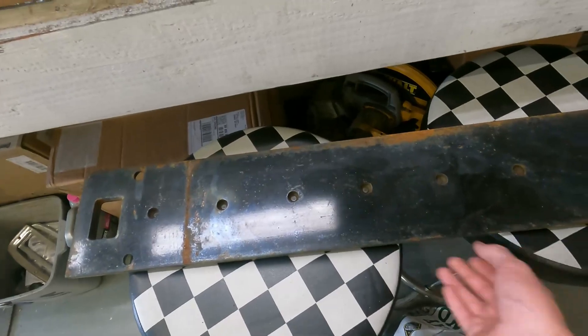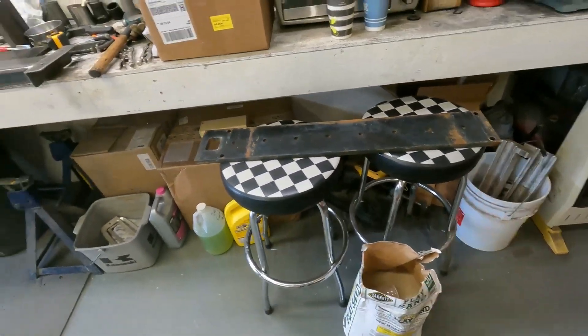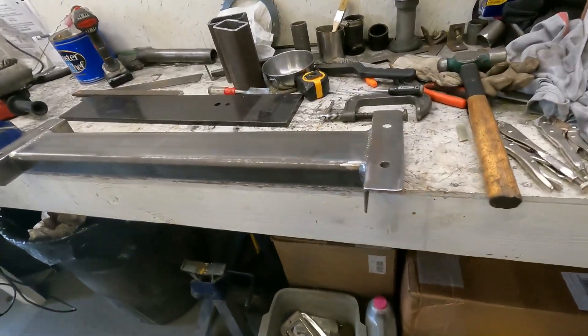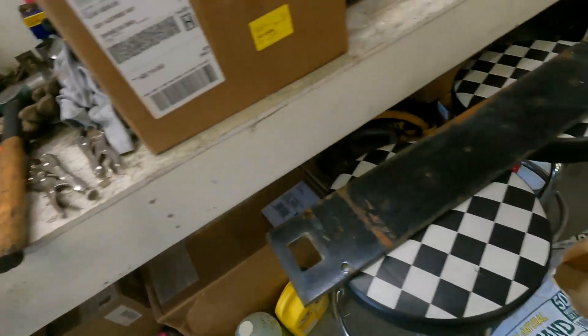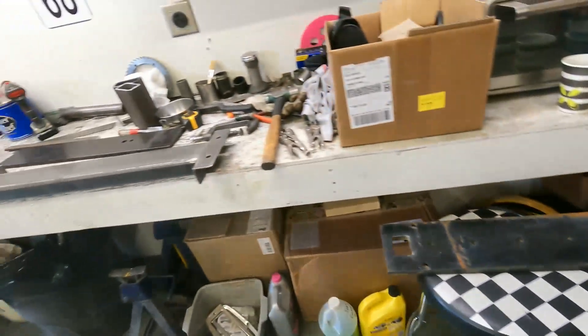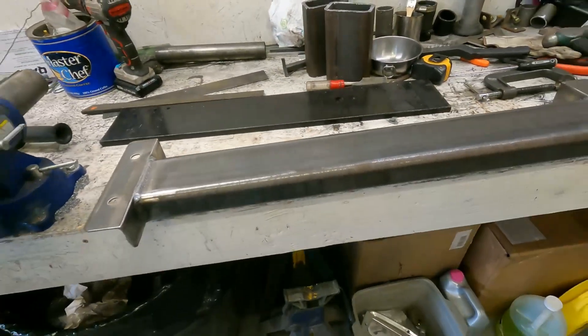Today we are putting some weight in the back of the truck. She's a little light in the rear so we're adding some weight. We got these black plates that are pretty heavy - just big chunks of steel - and we didn't think that would look so hot, so we came up with this: a tube with the two ends capped, filled with play sand to add weight, and we also put coolant in it just to make it as heavy as we can.